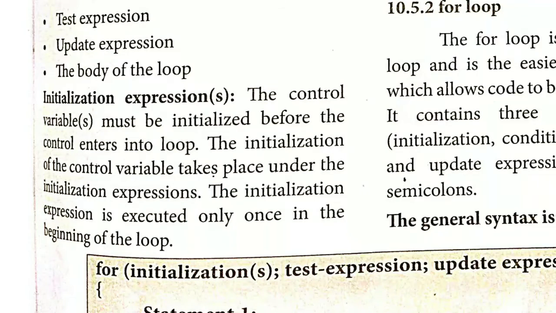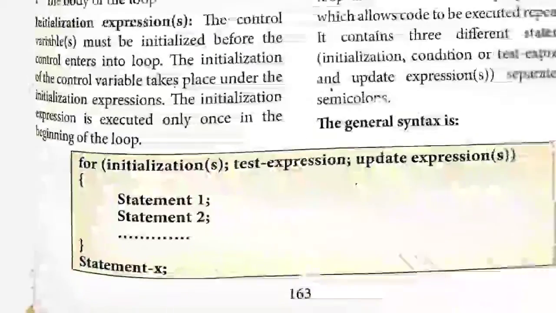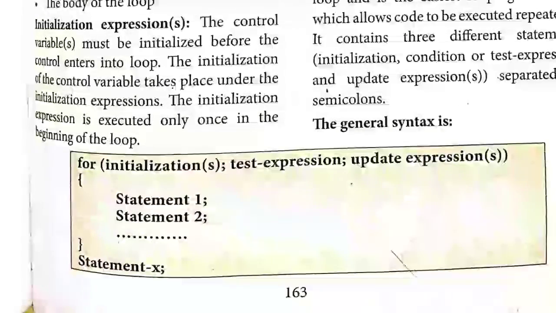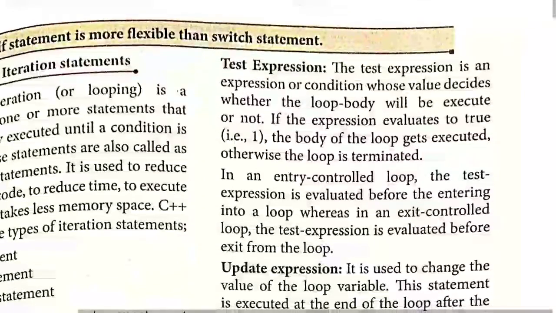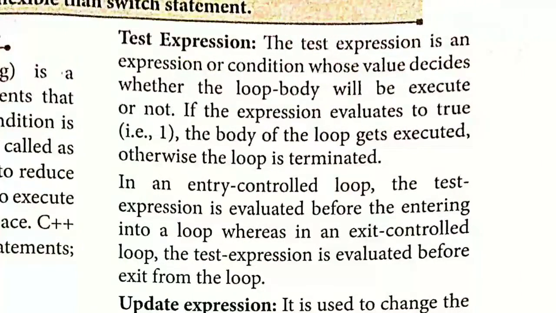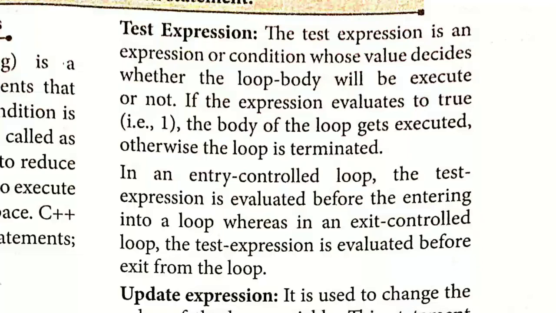Okay, here you can see the syntax of it. Syntax of the for loop, we will come back to this in a few moments. Okay, so the test expression. This test expression will have any conditional statement that will return true or false. And there are two types of looping statements: entry check loop and exit check loop.